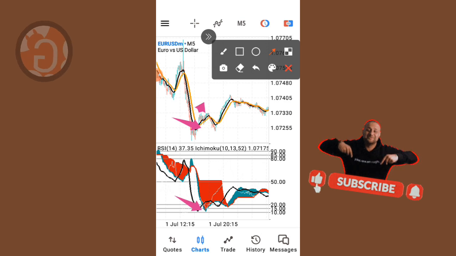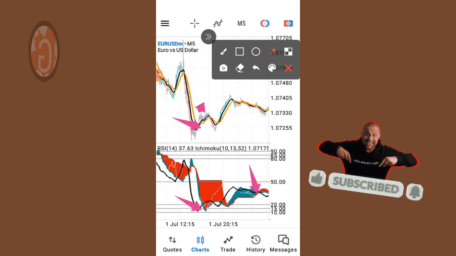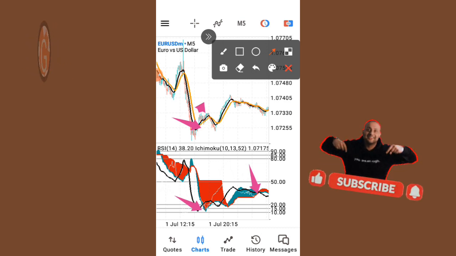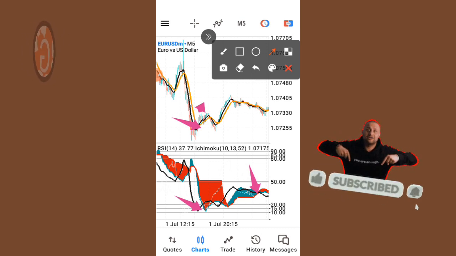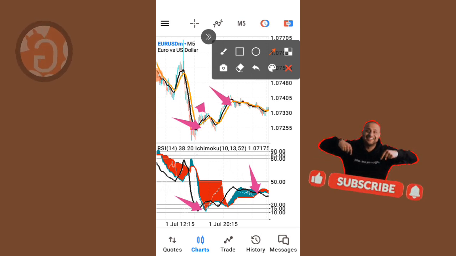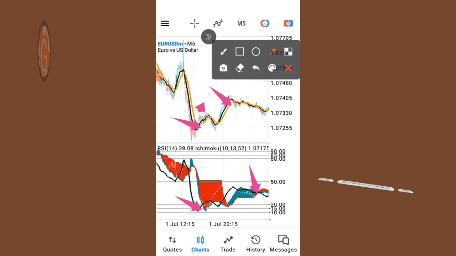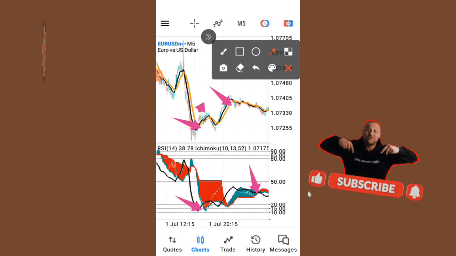Now when the moving average crosses from this point and the Ichimoku also crosses, you will see that it is on a down trend. So these indicators are to tell you when to enter the market and when to exit the market.